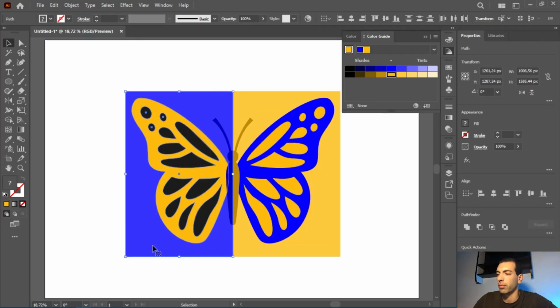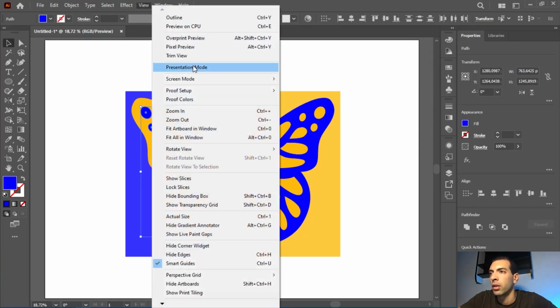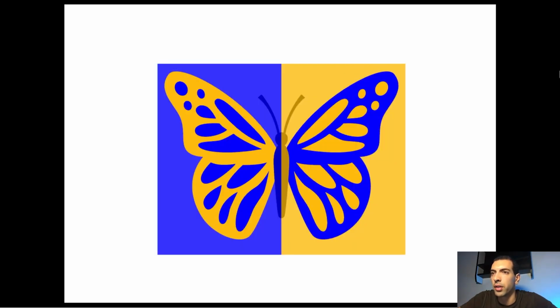Select everything, press shift, deselect the rectangle, deselect the wing, and now I'm gonna color it with this shade of blue, same shade as this wing. Now the exercise is finished. You go do the same, and don't forget to save.